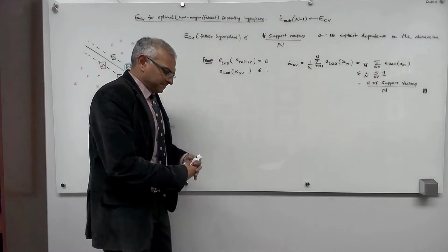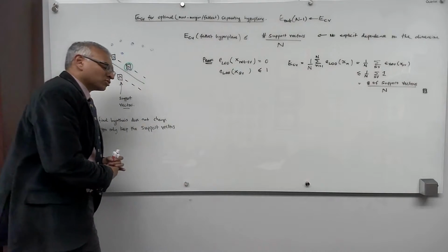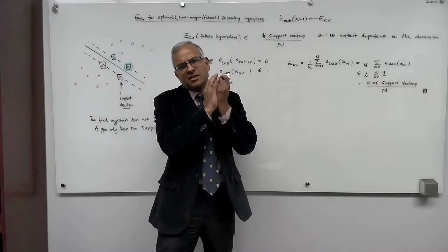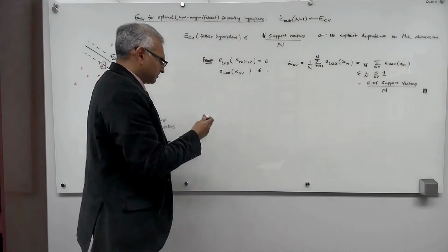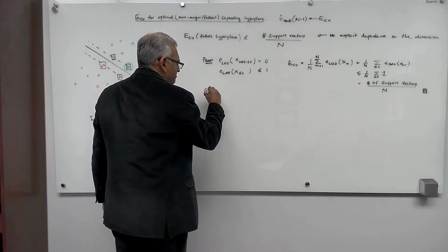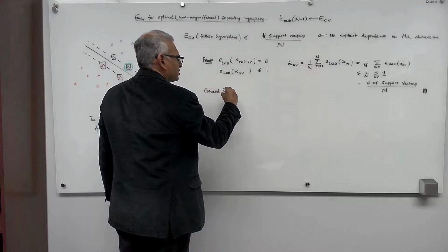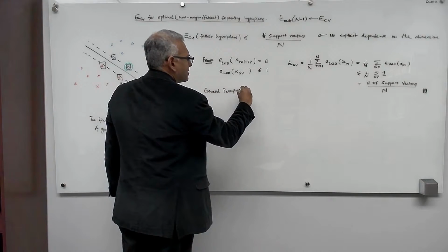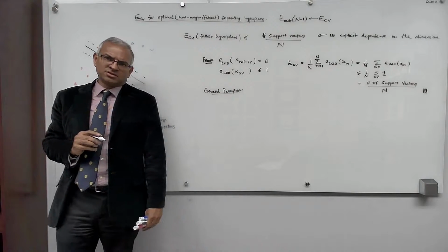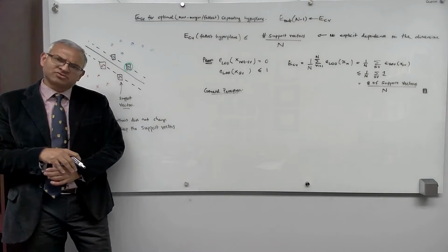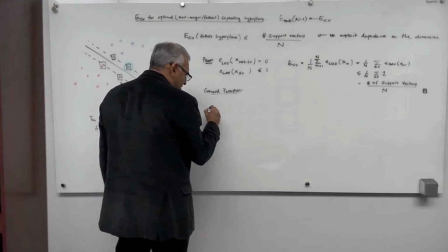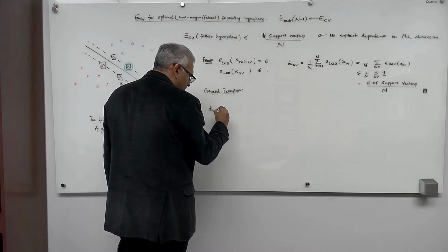So let's summarize. This is more or less the end of our discussion for justifying the fattest hyperplane. So, we have the general perceptron, the VC analysis, the sort of generalization analysis for the general perceptron. And what did we see there? The VC dimension is equal to D plus 1.